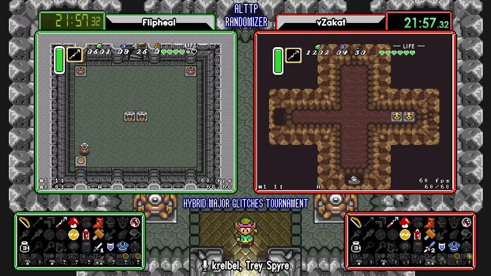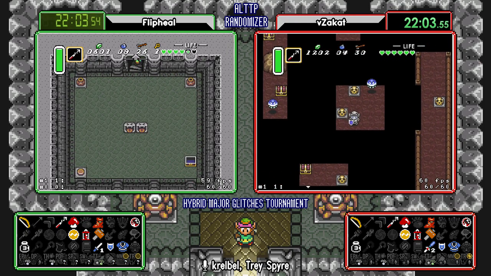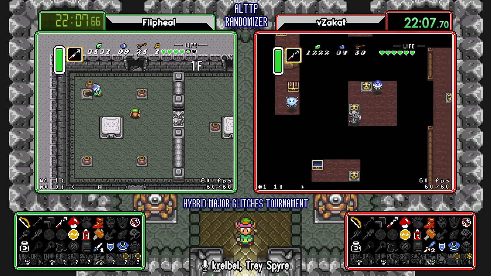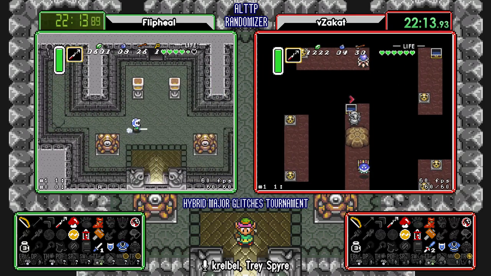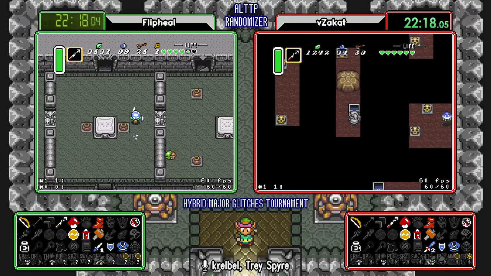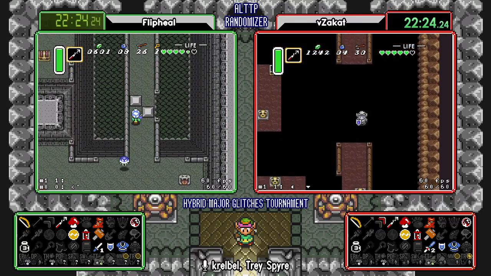Meanwhile, Zakat did that routing that I was mentioning earlier, that I thought we were going to see from Flipheal actually, but that was doing Super Bunny Cave and then clipping into the back of Hookshot Cave in order to explore it without a glove, and is rewarded with a sword for his efforts. Oh man. Lots of swords flying around today. Holy moly.